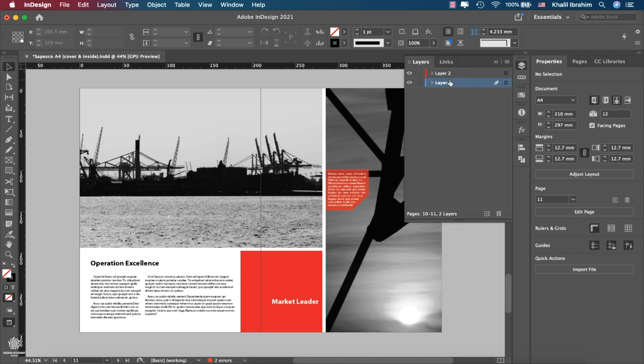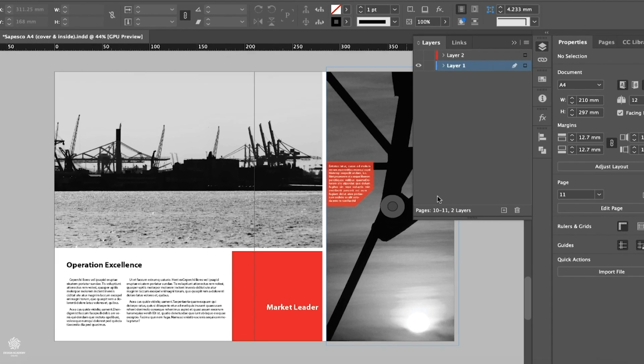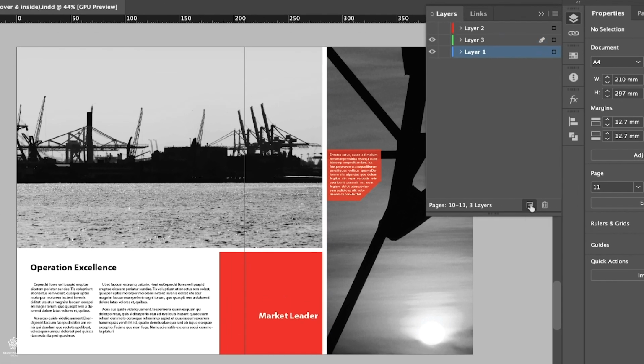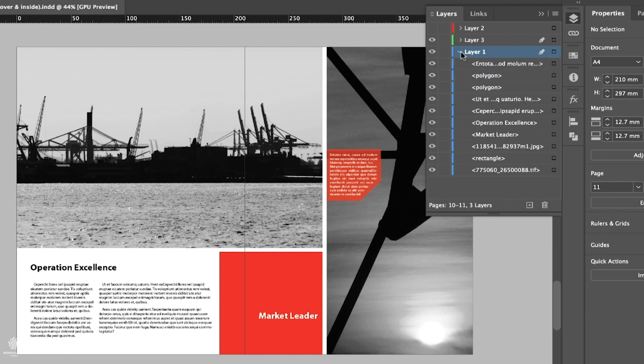You can see that we have 2 layers in here. I've created that one before. However, in these 2 pages, we have all our design elements on one single layer, which might be tedious in some cases. Of course, not the best organized way to work. So that's why we're gonna be creating another layer. And remember guys, you can be moving your design elements from one layer to another by expanding that layer. And maybe you can move your type to that layer, or even your images or your grids or whatever.